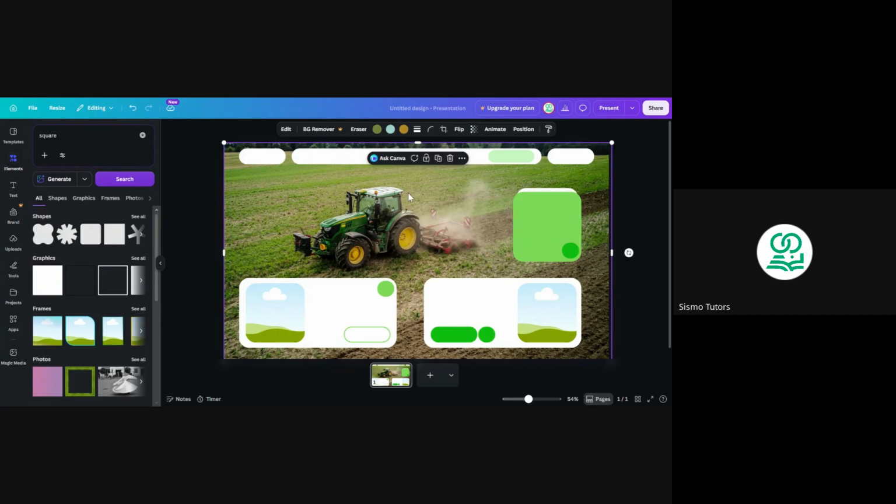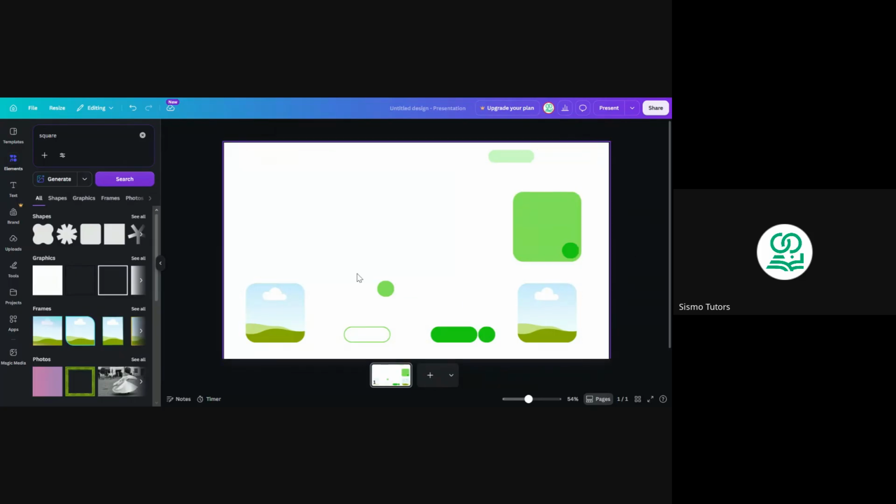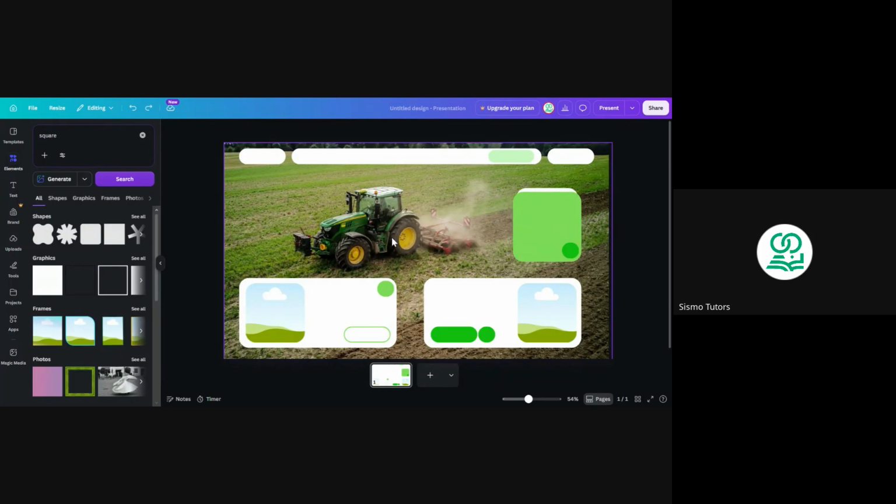Now, what if you are done with the design and you feel like the picture you chose is not doing justice to your design? You can simply delete the picture and add another picture. If you duplicate something and it's not visible, that means maybe it's the same color.